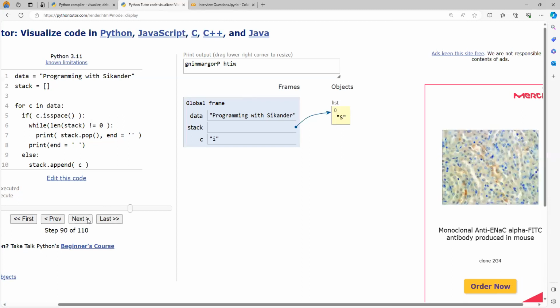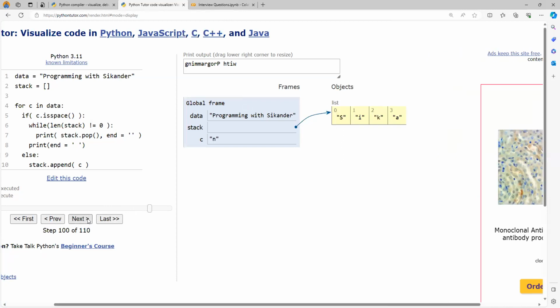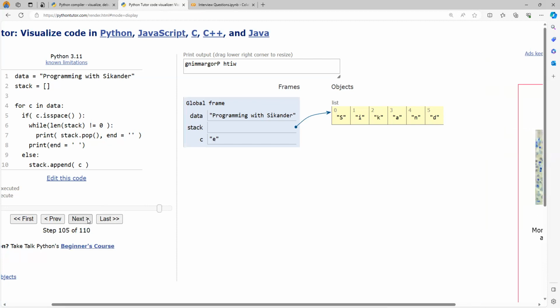After that, when I come across the last word, you can observe we are placing the last word in the stack. After that, once you reach the end, you're coming out of the loop. So when I come out of the loop, I still have the last word in the stack, which I need to print.